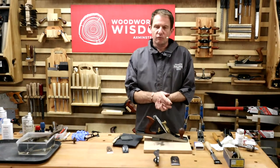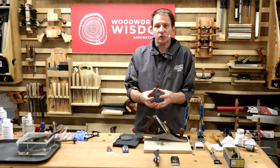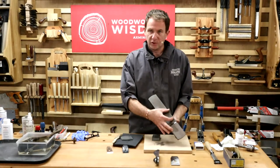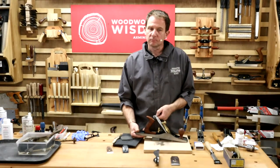He had a leak in the shed roof and hadn't noticed. Well, the water's dripping down, hit the batten. The batten's like a sponge. It's timber. It soaks the moisture back up. So actually, when I got the plane back, it had a band of rust running across the sole in one place only, where it had been in contact with the batten.